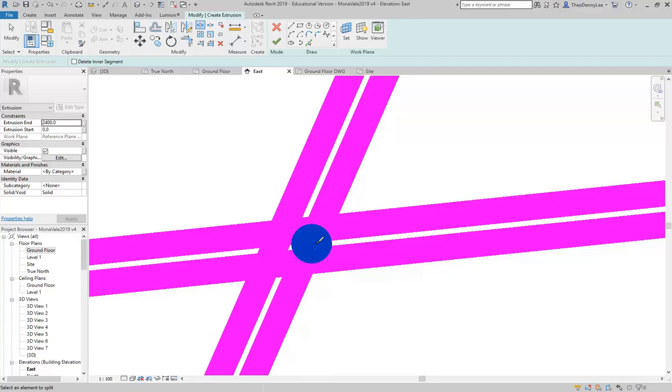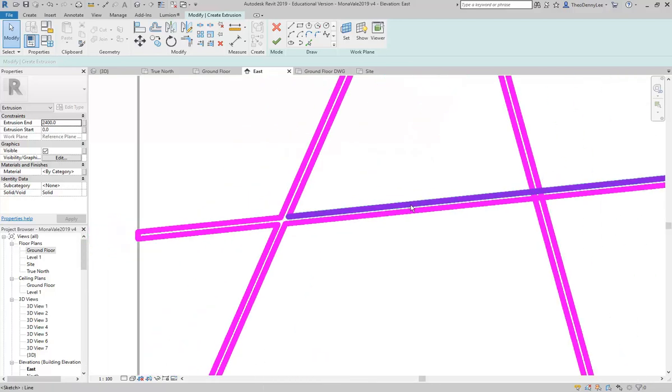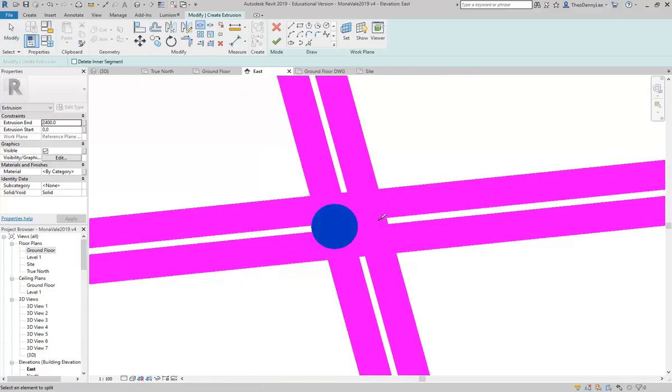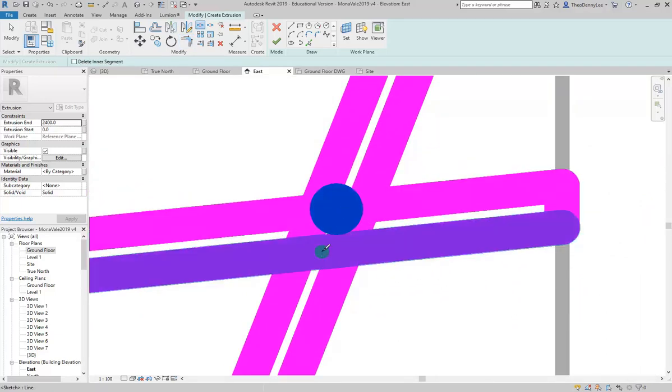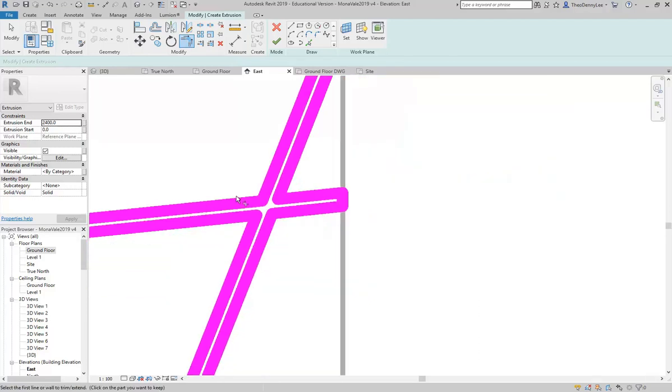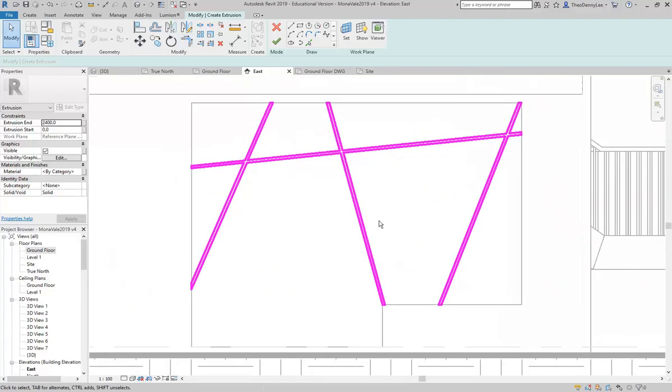So that's that one. And then, hopefully you can see there, I've just joined those 4 corners together. So again, we're going to end up with a closed shape. Takes a little bit of time, but again, it's just something you have to do with Revit. So each of these, so just one more intersection. And it's a really good method because you can do any shape you like. You can have curves or any sort of diagonal shape. There we are. So that's a closed shape. That'll work as an extrusion.